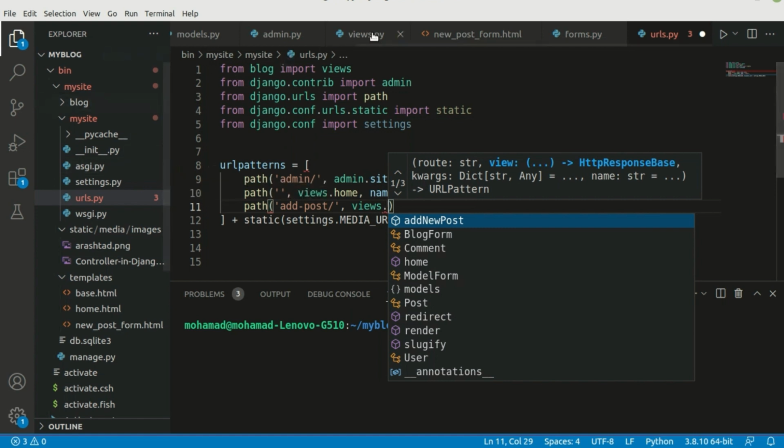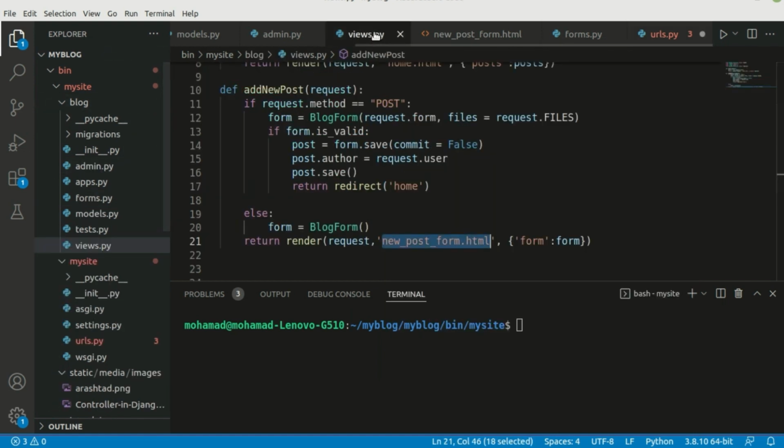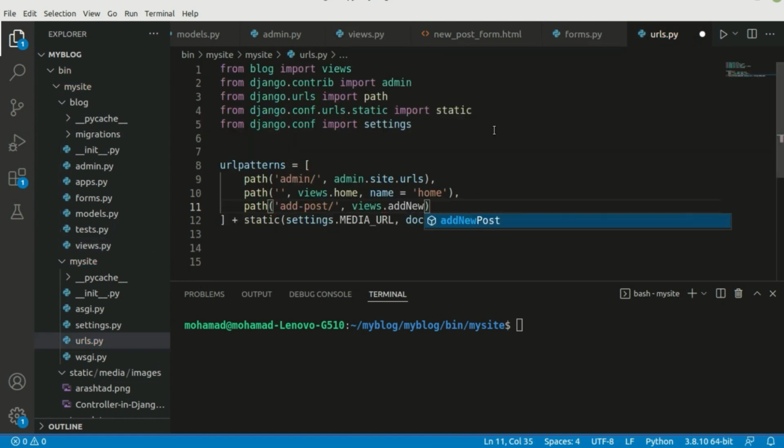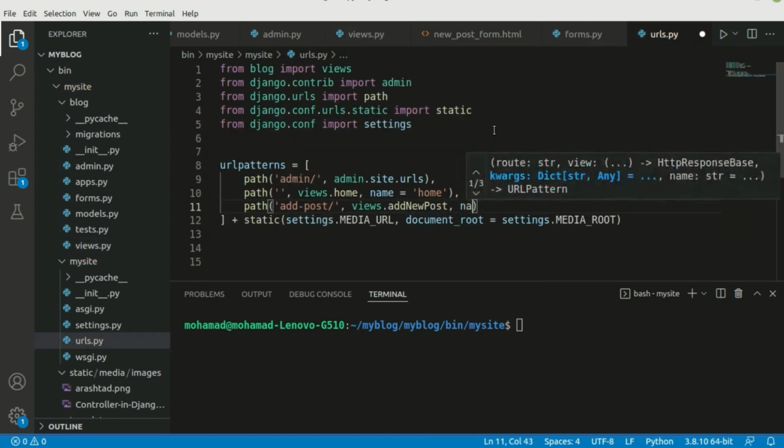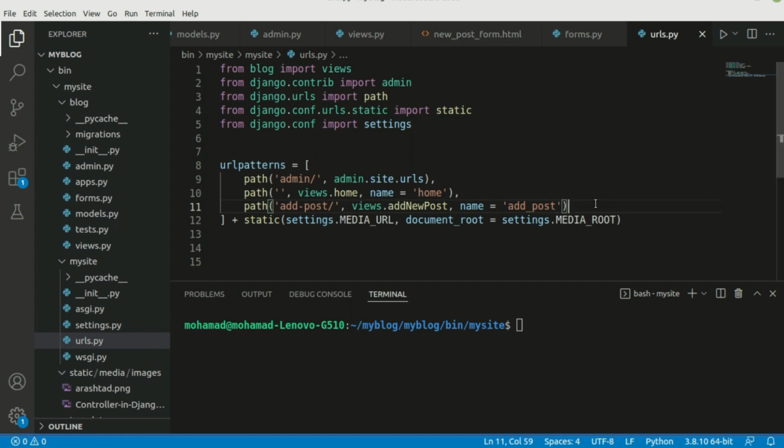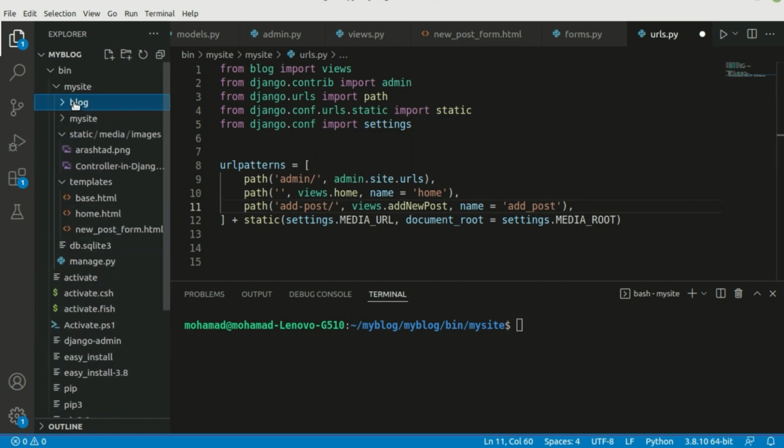Let me find that one here. So add new post, and then the name will be equal to add post. So there we go, it's now complete.